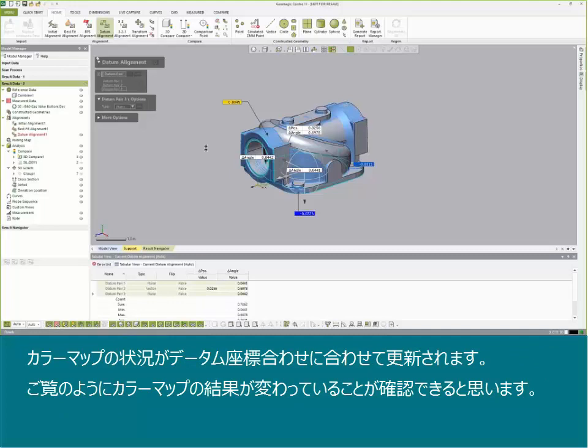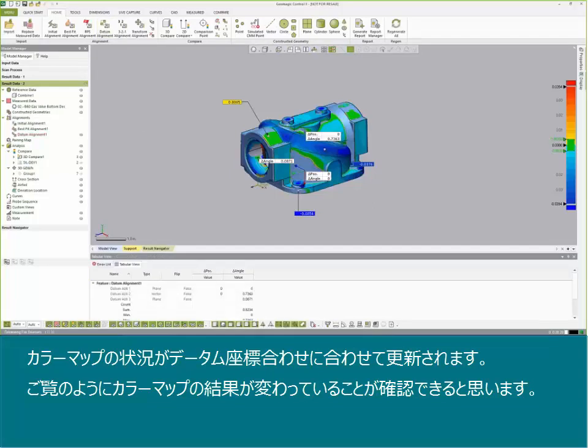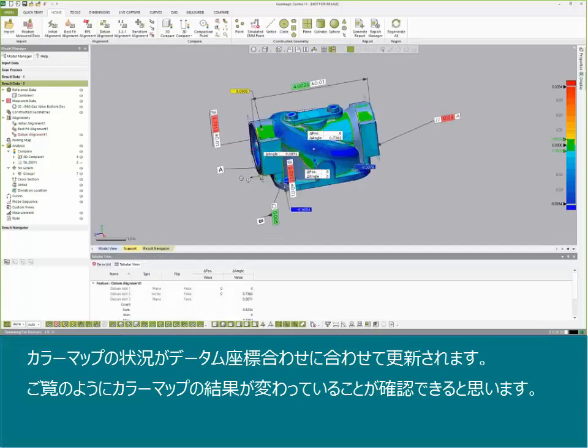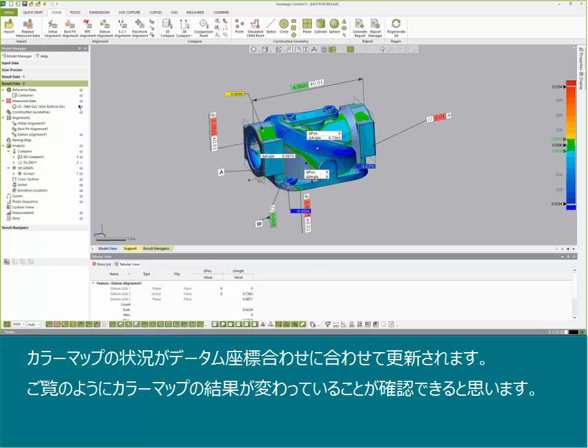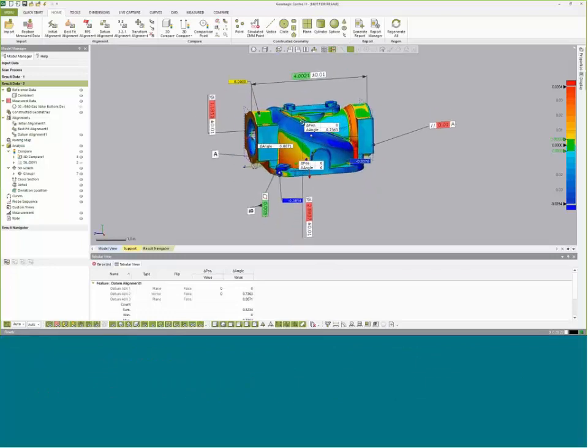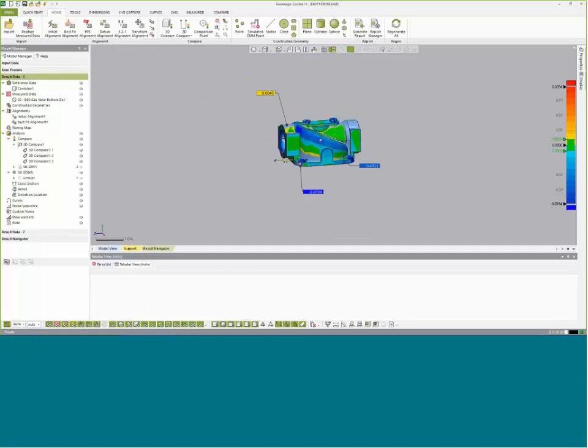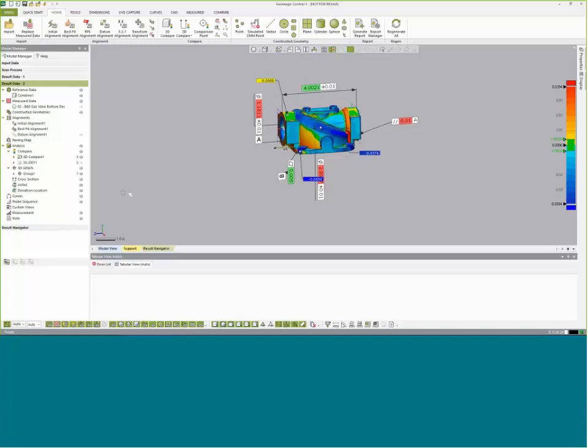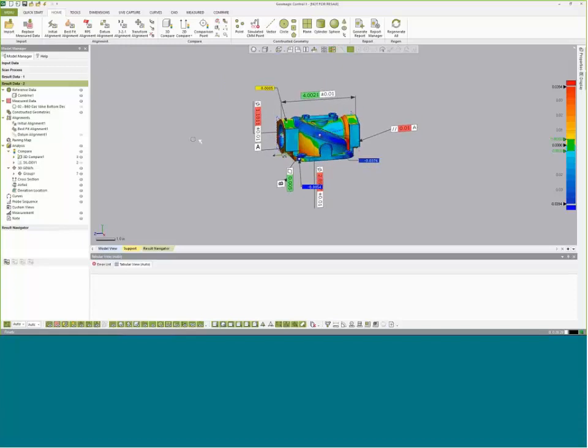And while it's calculating this stuff out, you'll notice once we're done here that we're going to have a very different looking color map, and some of our dimensions are also going to look quite different tolerance-wise, whereas they may have been in tolerance before. Now they are out. Turn my data off here just so we can see that the color map is a lot different. This is great to look at on the screen right now, and now I have two results, obviously, in the same project file, which is very handy.